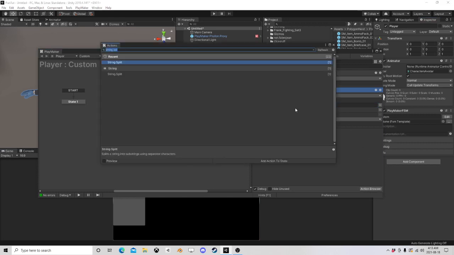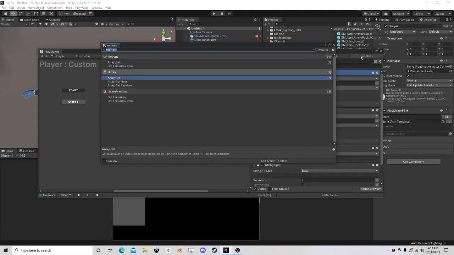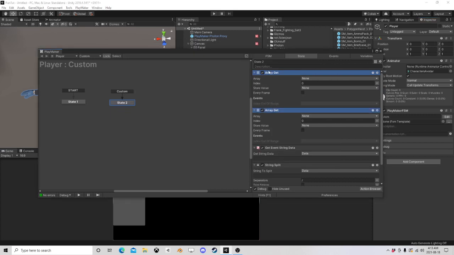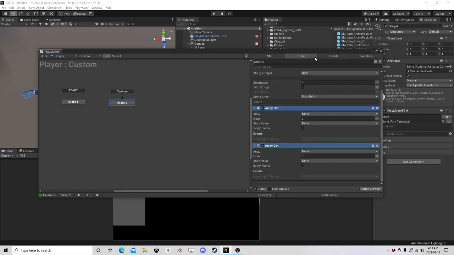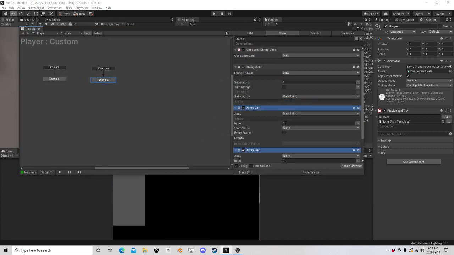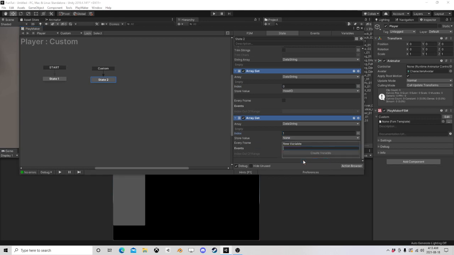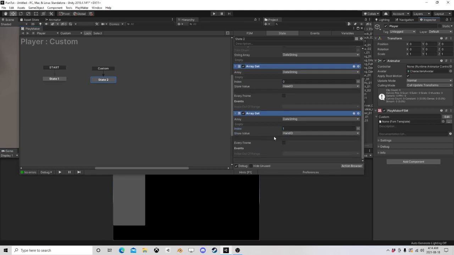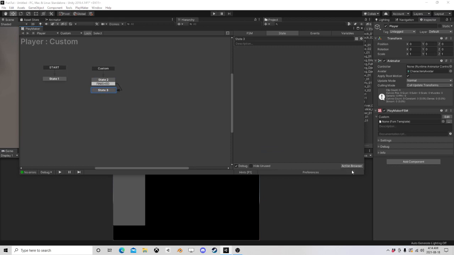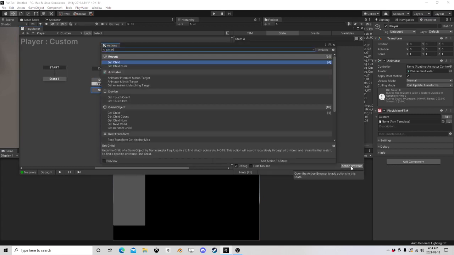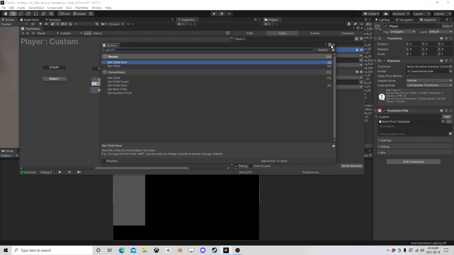And then I want to array get. We need two of those. And this is kind of where custom actions can actually be really useful to really clean this up. So data string, we're going to get index 0, and this is going to be our head ID, we'll call it. And data string index 1, this can be our hand ID. Okay. Let's just clean that up by going down one. You don't have to do that, but now get child number. We need two of those.